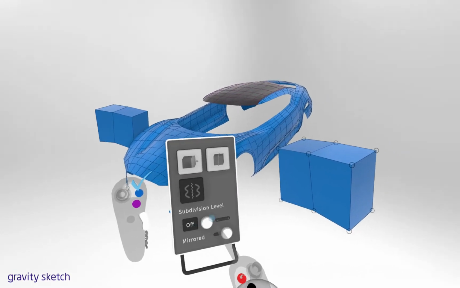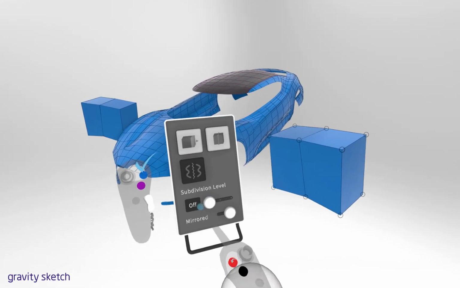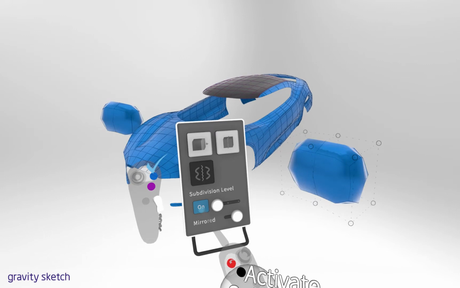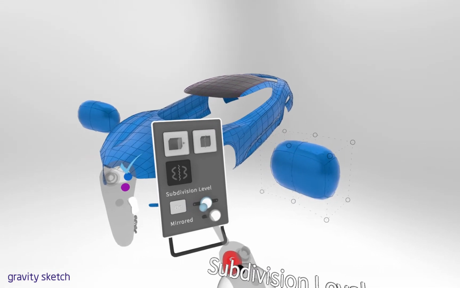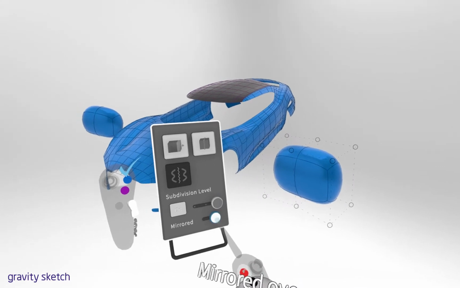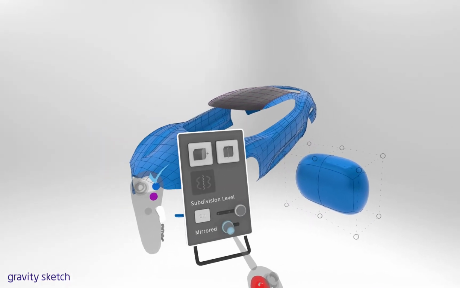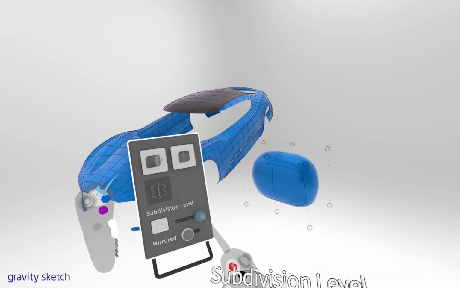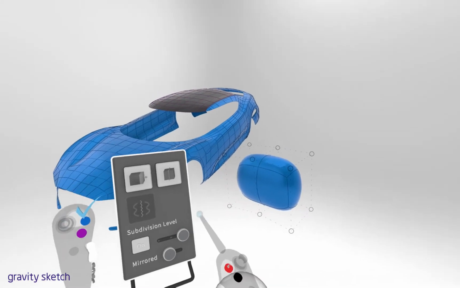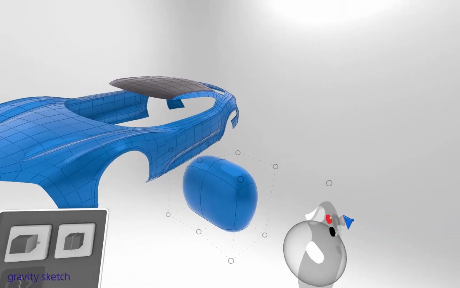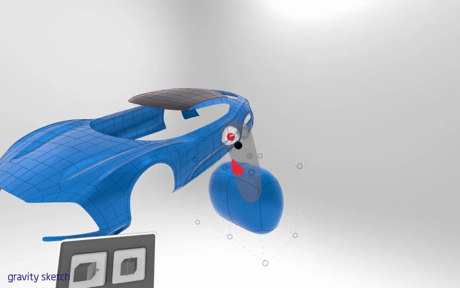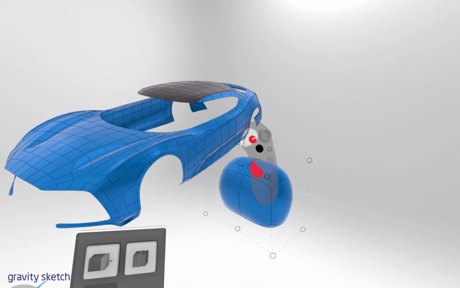And then here you have your subdivision levels. You'll use this to toggle it on and off. So that's your first level of subdivision. This is your second level, and that's your third level. And then you have symmetry right here. I typically work in 3 subdivision levels. It gives the smoothest result. If it can go up to 4, that'd be great, but that would be probably a performance hit on some of the machines out there.